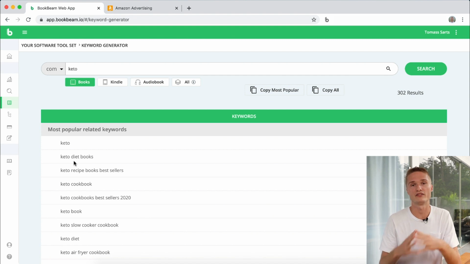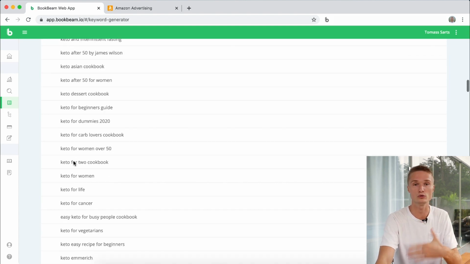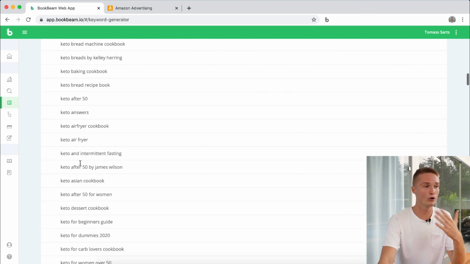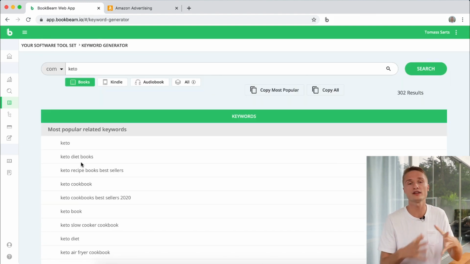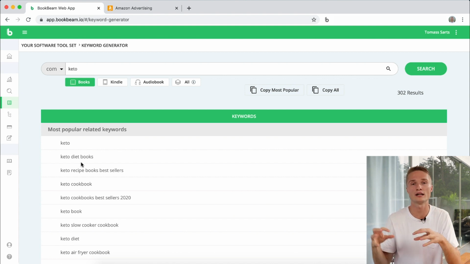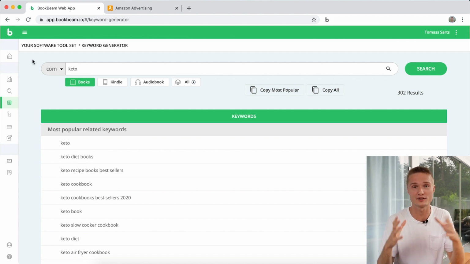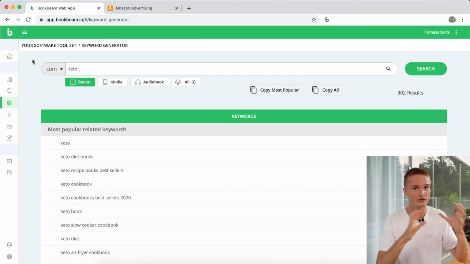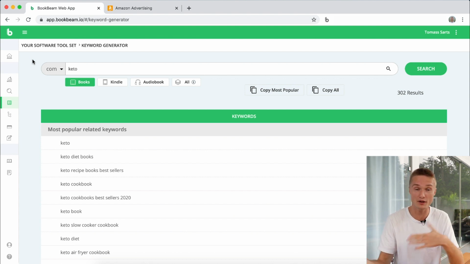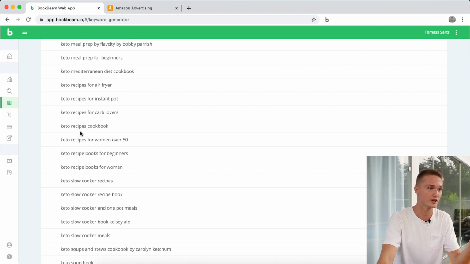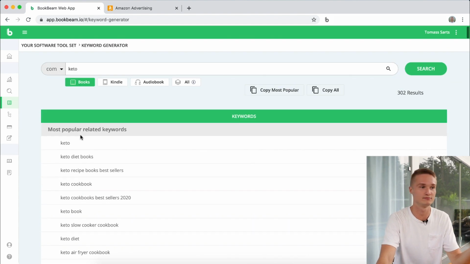And so where this comes in very handy, well, you can use this in a couple of different ways, one of which would be keyword discovery. You can use this tool to discover new keywords that you wouldn't have known about otherwise. Or alternatively, and which is actually the main use for this tool, is to use this list of keywords to be targeted inside of your Amazon ad keyword targeting campaigns. And this tool will actually make your Amazon ad keyword targeting campaigns so much more powerful, just because you'll have such a big list of keywords all from Amazon available to you so quickly. And because of the speed, it will also save you so much time. Imagine how much time it would take if we were trying to get this list manually. It would take ages, especially if we would do this for a couple of different types of keywords.